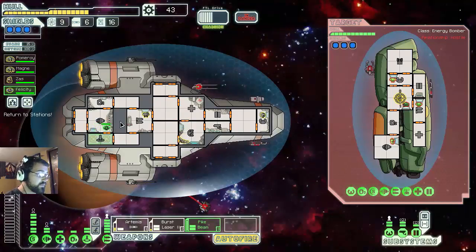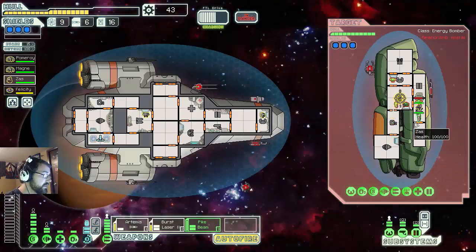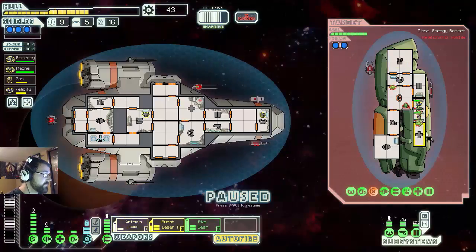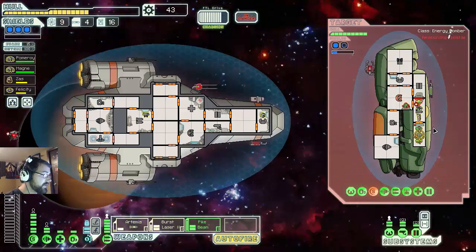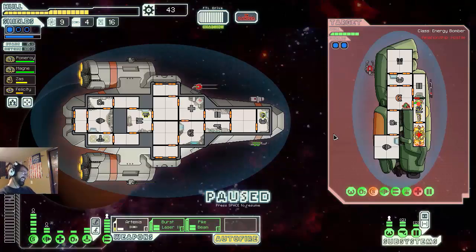Okay, so I want you back. And now let's invade. They have a lot of hull, so it'll be okay. Actually, what am I even worried about? I'll do this. They're almost dead. We're gonna heal.